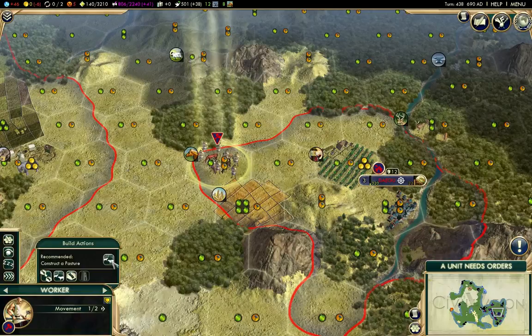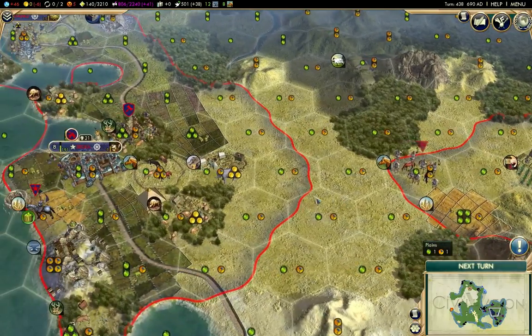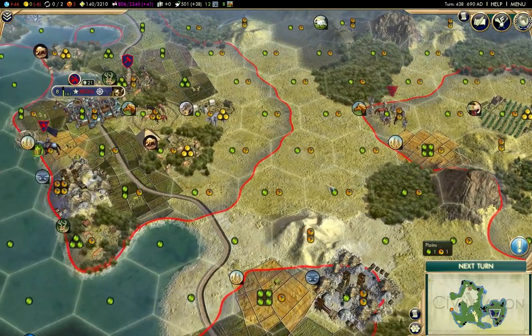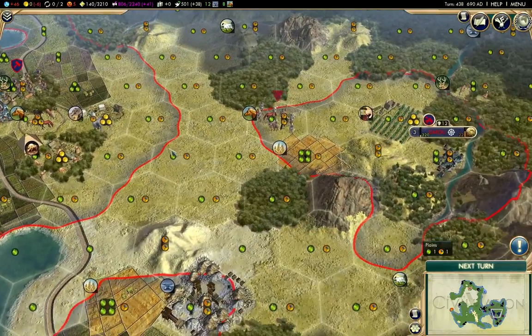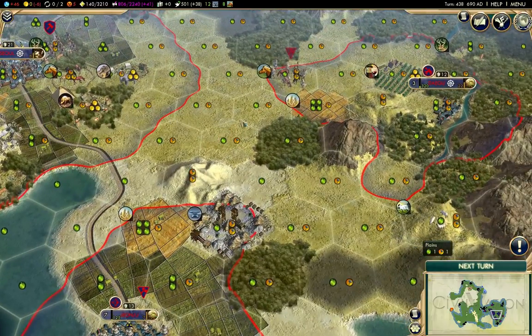Right, it seems to make sense to improve the horses. At some point, I need to build a road here. I haven't decided exactly how to make this connection. Straight across here is 7. It can be made with 6 this way, and I believe it's 5 this way.